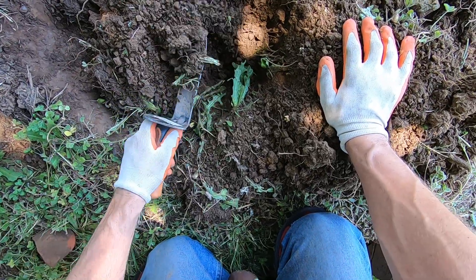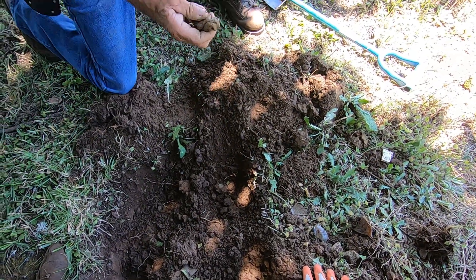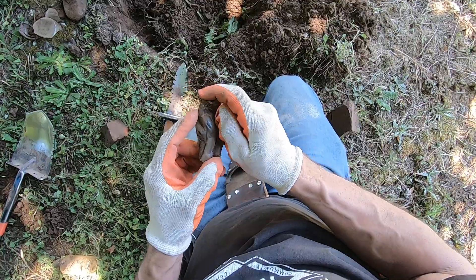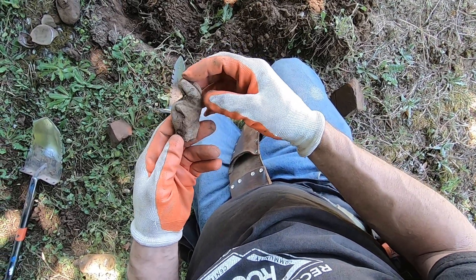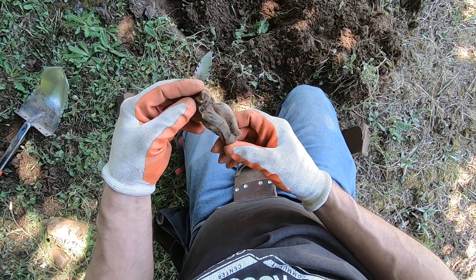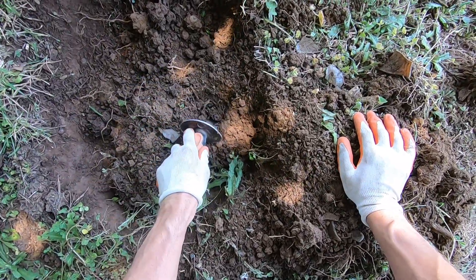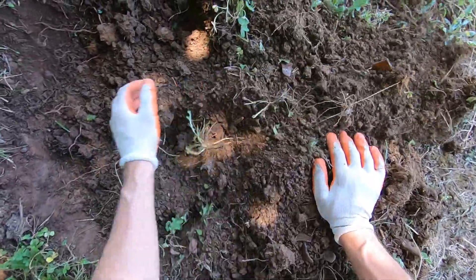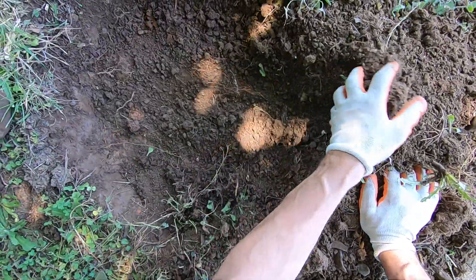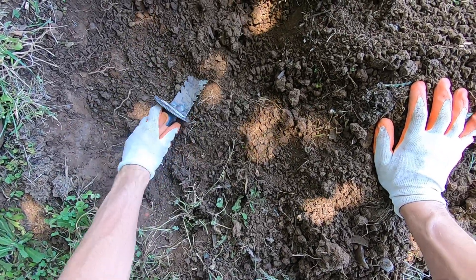How many bottles have we got out there? We got a bunch of them, dude. Look at this — what the hell? I didn't even see that piece of glass. It's a melted piece of glass, I think. Yeah, probably melted glass. There's probably big iron in there. Move some of this dirt away. This is the hot spot where you found a lot of bottles.